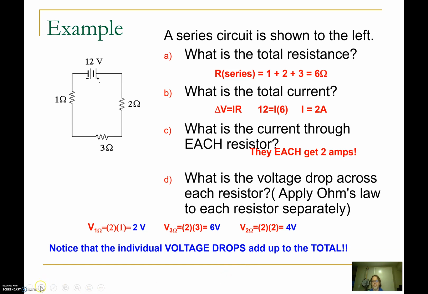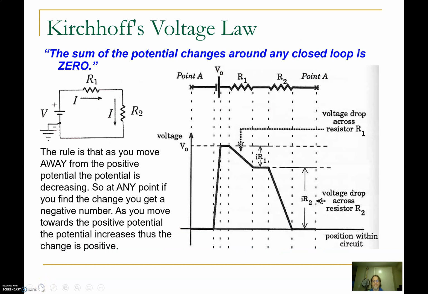Okay, let's try some parallel stuff. The math gets a little crazy on the oh, we're not ready for that yet. We're talking about a little Kirchhoff voltage law here, summing up potentials going around there. So what that means, if I have 12 volts here, it's going to drop some here, it's going to drop some more here, then this adds up to whatever it's dropped. So if I get a plus 12 on the battery, I might get a minus 6 there, so I'm down to 6. Then a minus 6, I lost another 6, I'm back down to 0. Or maybe this is the higher resistance, and I go from 12 volts to 8. So I lost 4 there. That means I'm going to lose 8 across my last one.